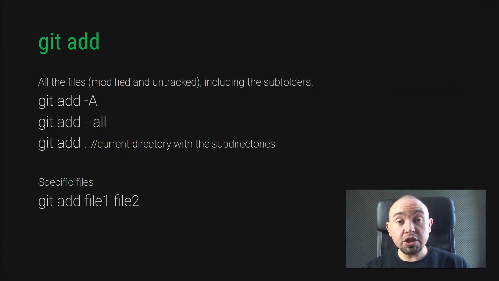Here we can see which parameters, also known as the flags, we can use for the git add command. To add all the files in our working directory, we can use the capital A letter with a single dash, the parameter --all with a double dash or a dot. You can also indicate a specific file or even several files after space.